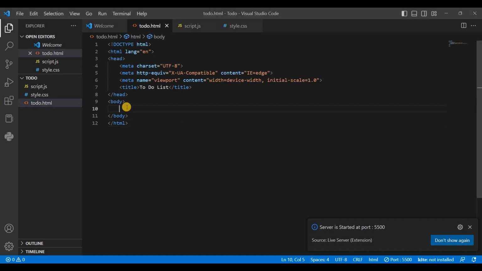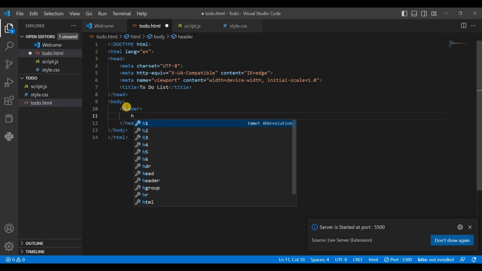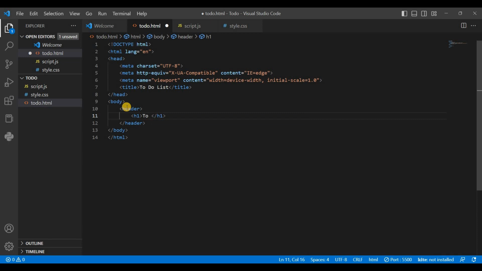I'm going to move to the body part. Under this body part, I'm going to set the header tag. Under this header tag, I'm going to use the h1 tag. Under this h1 tag, I'll put the name as to-do list. Just save that.